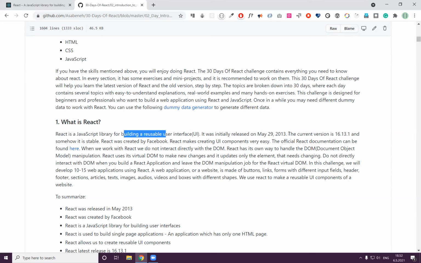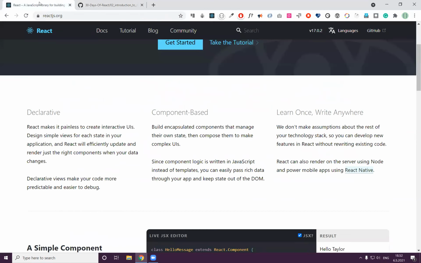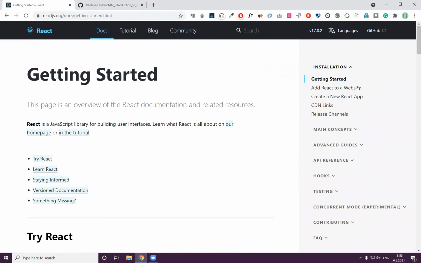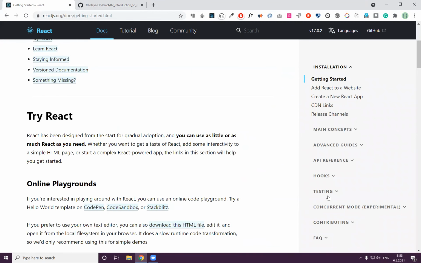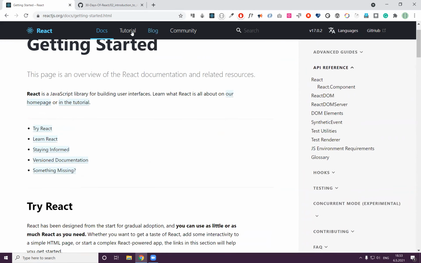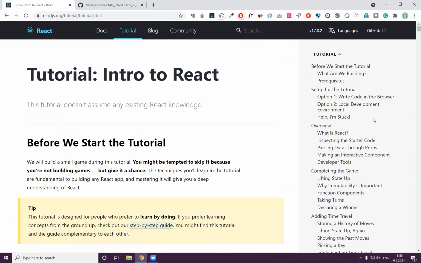How old is React? React is not very old actually. It was released in 2013, as you can see here. The current version, I wrote it here last year, but we can see the different versions of React, and it could be different now. What's the latest version? How do I get it now?